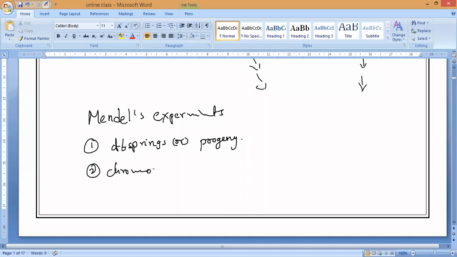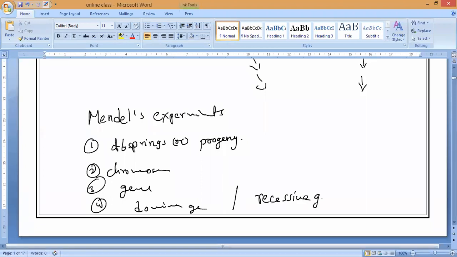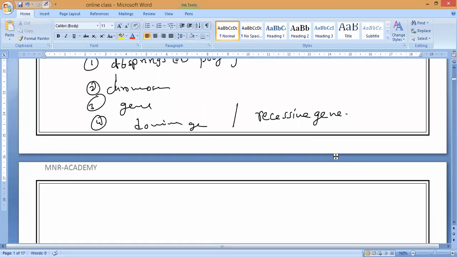The next one we should know is chromosomes. All this I taught you. Next we have to understand what is a gene, and the next one, dominant gene. And what is the next one, guys? The opposite of dominant gene? Recessive gene. Yes or no? Nobody is remembering, I think. So dominant gene as well as recessive gene. After that, anybody? Kevin? Nitish? After the dominant gene and recessive gene, we have studied the genotype, and genotype and phenotype.